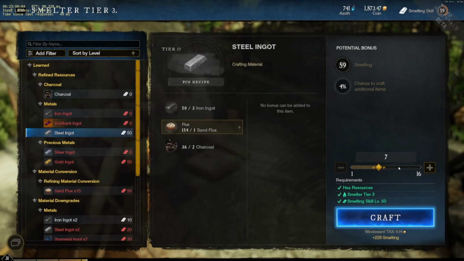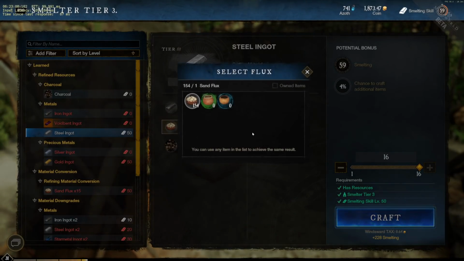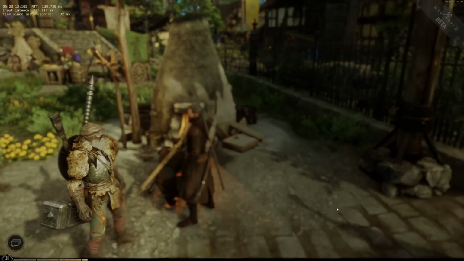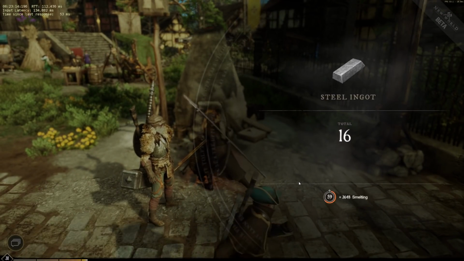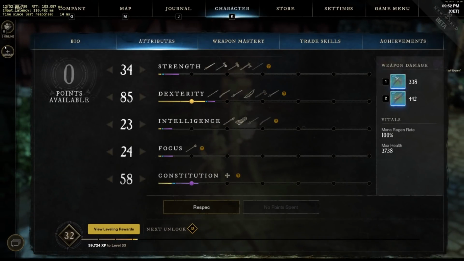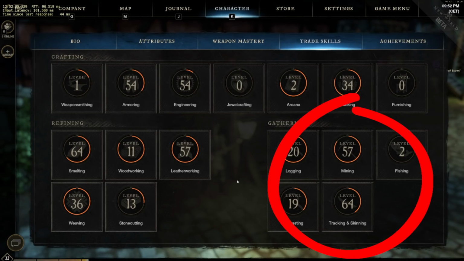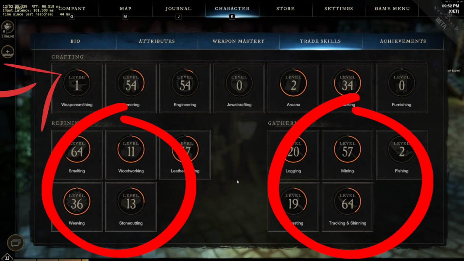So today I want to cover crafting, from gathering resources to crafting high-end gear, including using Azoth and the perk system. I want to give you everything you need to know. In New World, crafting can be broadly broken down into three separate stages: gathering, refining and crafting, and this is also how they are split in your trade skills.